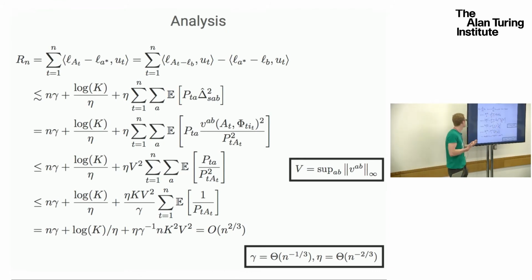And now we just start subbing in the definition. So this delta hat, we substitute in our v. So this is just an equality, nothing fancy. And we're going to assume now that these v's have some bounded supremum norm. This gives you some hint about how you might choose the v, if you have a choice, which you do, which is to minimize that supremum norm. So you would like to choose the v's, at least if you believe the analysis, to make this as small as possible. Okay, so then we can just get this v squared out here, and we're left with this term.